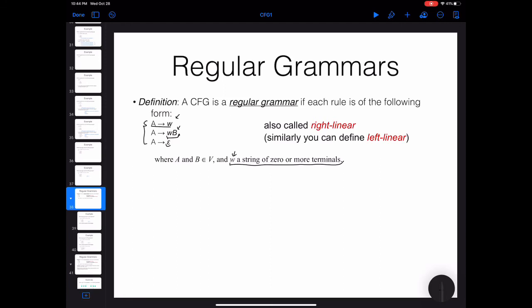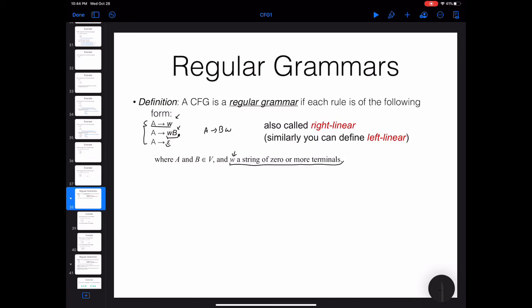We call this type of grammar right linear, and the reason is that the single variable which is allowed on the right-hand side comes at the rightmost of the string. If you write your rules in this other form, it is going to be left linear, but you should be either right linear or left linear.